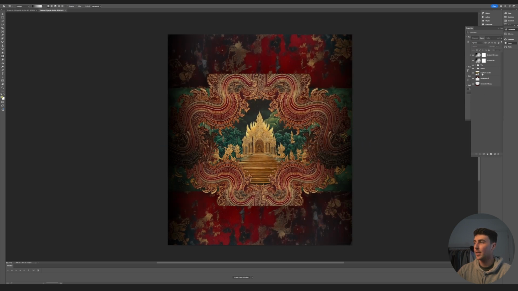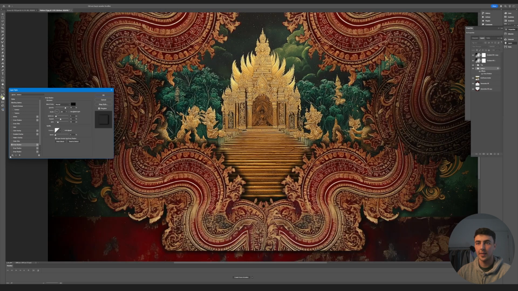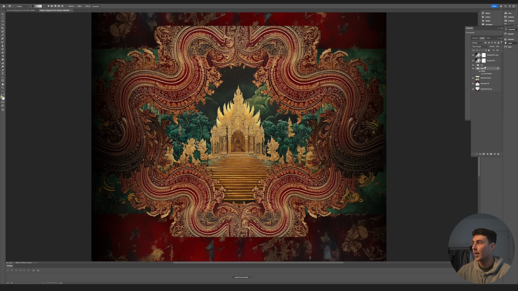And then on these layers, all we're going to do is just double click and we can give them a drop shadow. We need to play with the shadow a bit as well, so you can just adjust it to whatever angle you want and increase the size a bit and bring down the opacity a tiny bit. Hold Alt and drag that onto that top layer, and now we have something like this.